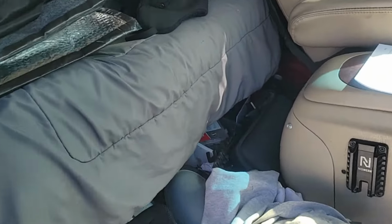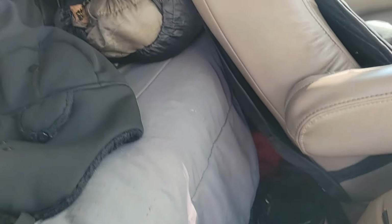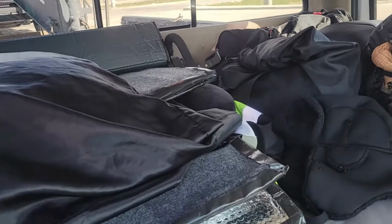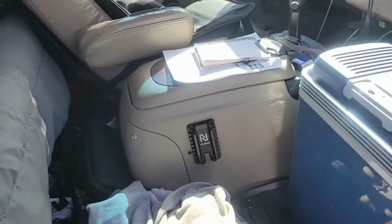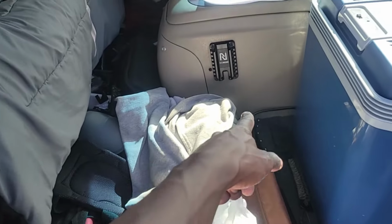Extra stuff. There's just stuff everywhere. All this stuff I've been keeping in Woody and still have plenty of room. So now I gotta downsize, because normally this whole space right here is completely clear and I only had a couple items over there. I mean, we got a house full. The good news is the load that I already booked is headed home to the crib this weekend. So I can drop a lot of this stuff off and figure out what I need versus what I don't need.